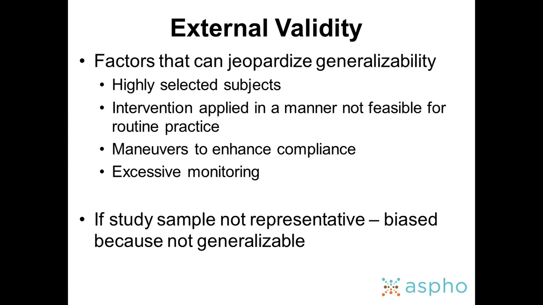There are two types of randomized trials: explanatory trials and pragmatic trials. Explanatory trials are the kinds of trials you're used to in pharmaceutical labeling trials. These are the least generalizable trials. These are highly regulated, very optimal setting trials. The other end of the spectrum are pragmatic trials, which are intended to mimic real-world practice and find out if the intervention will work in the real setting. If the study sample is not generalizable, we have a problem because our findings may not actually be translatable to the patients we treat.